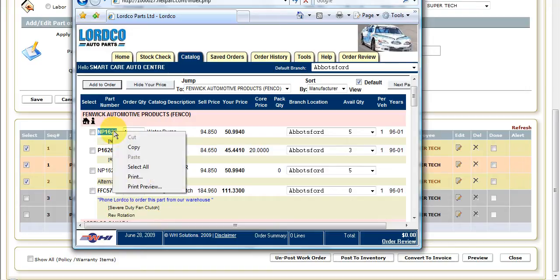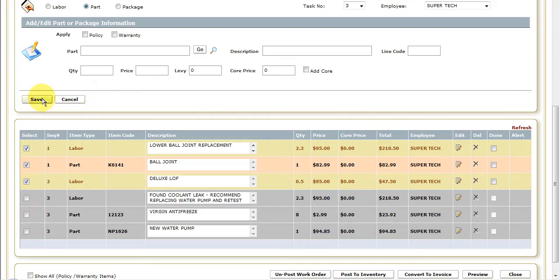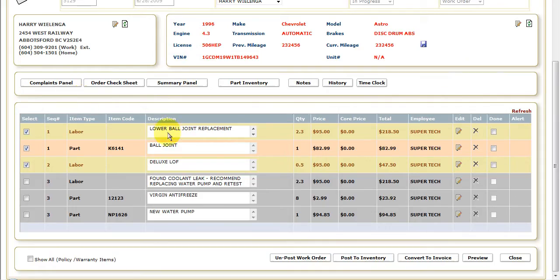Now this is the part number, so I can copy it, okay, and I can go right to my order, go into my program, and let's see if that part gets recognized in the system. And it is recognized in the system. It shows we don't have any stock on it, but I'm going to just say the quantity is going to be 1. Now I'm going to press save. Okay, so this stays open in case I want to add any more parts to it, but at least at this point you can see, if I close this, you're going to see that the quote is already made up.